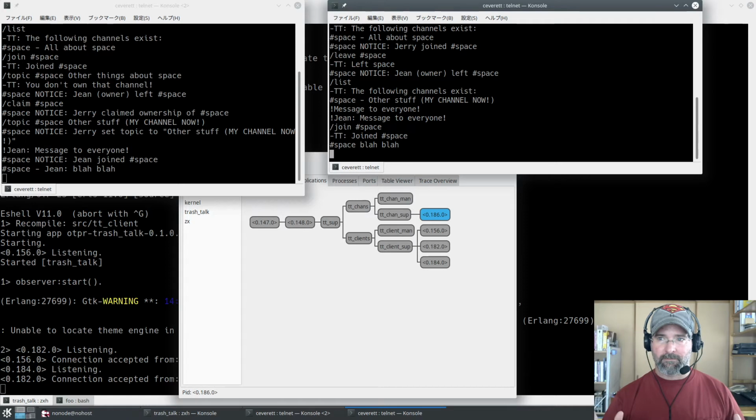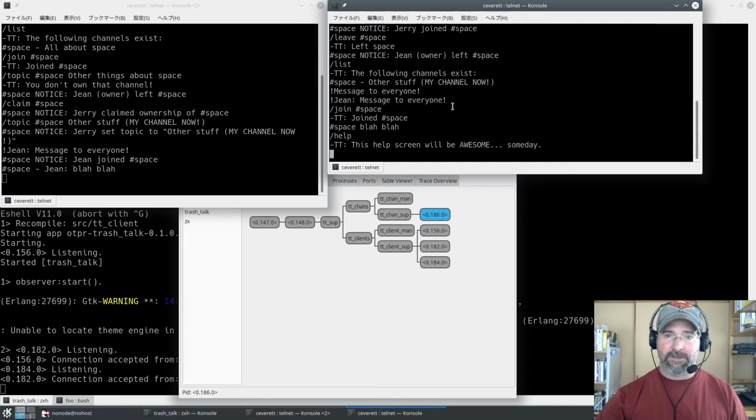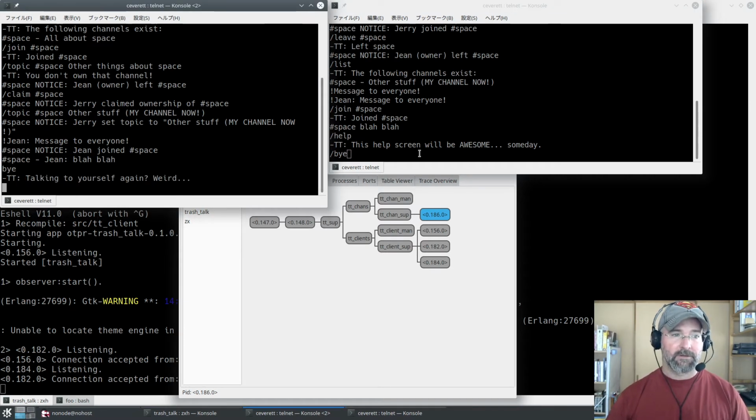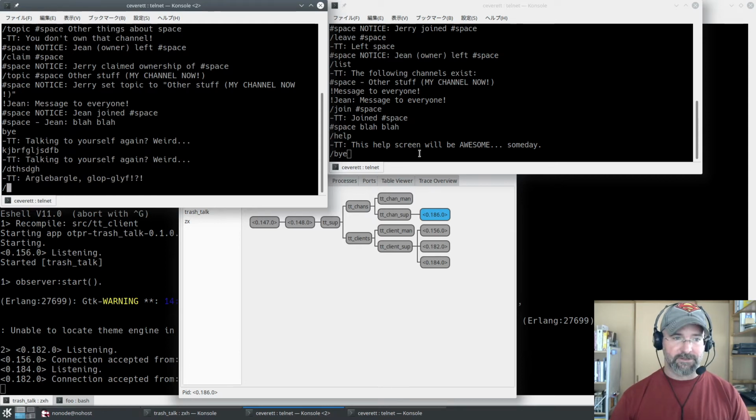It's easy to do, like each different thing is easy to do, but it's a lot of things to do. So I'm not going to spend much time on this because we're not really going to pursue this example. I don't think anyone's interested in me setting up a chat server for people to connect over Telnet right now. So let's just look at how these are implemented. Unfortunately, I haven't made a help screen because that's just not really the thing to do. Also, if you do a bad command, it'll just question your sanity.